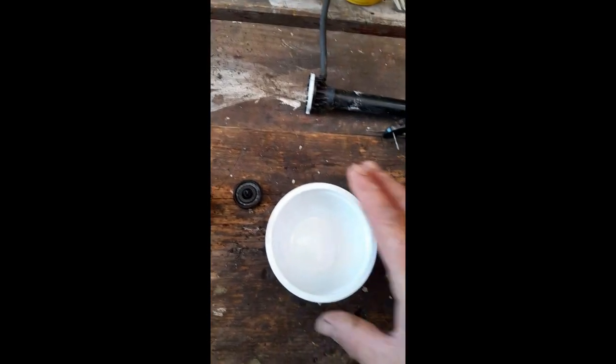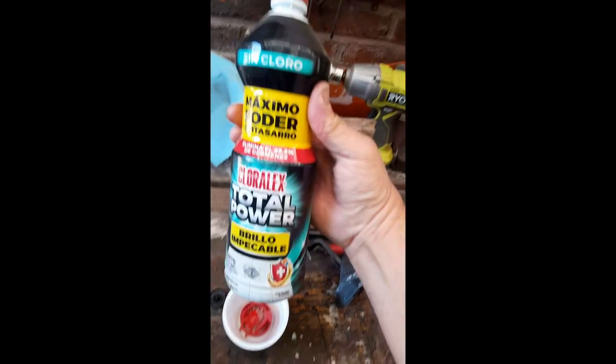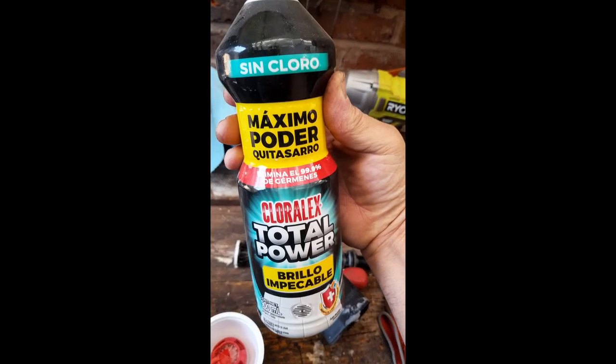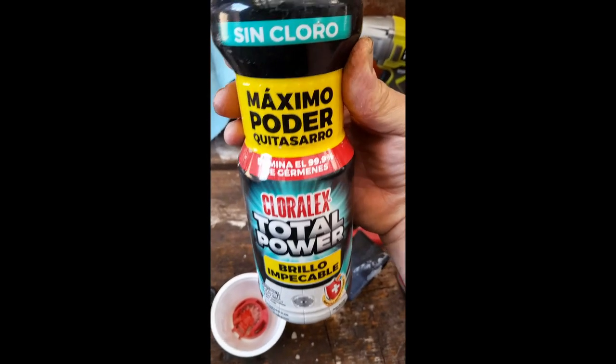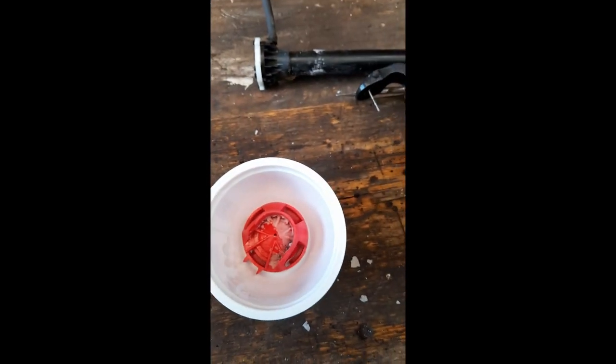Anyway, how I clean these things is, in Mexico, you can freely buy this stuff, which is muriatic acid, and we call it acido muriatico, and this stuff will dissolve limescale like you wouldn't believe.